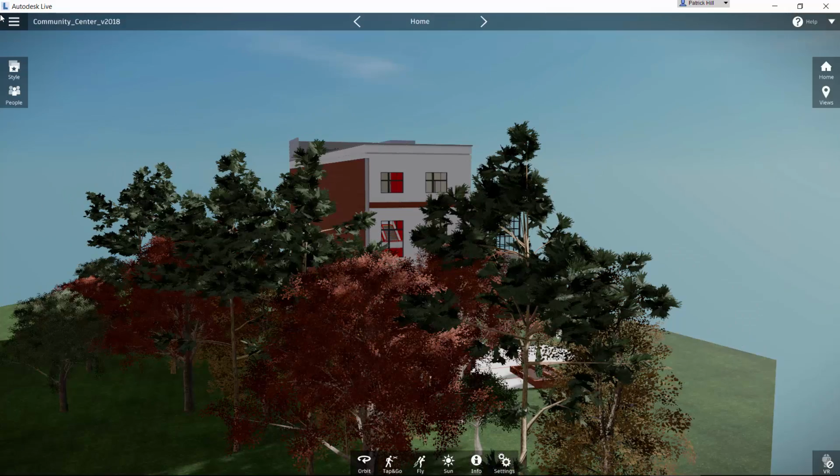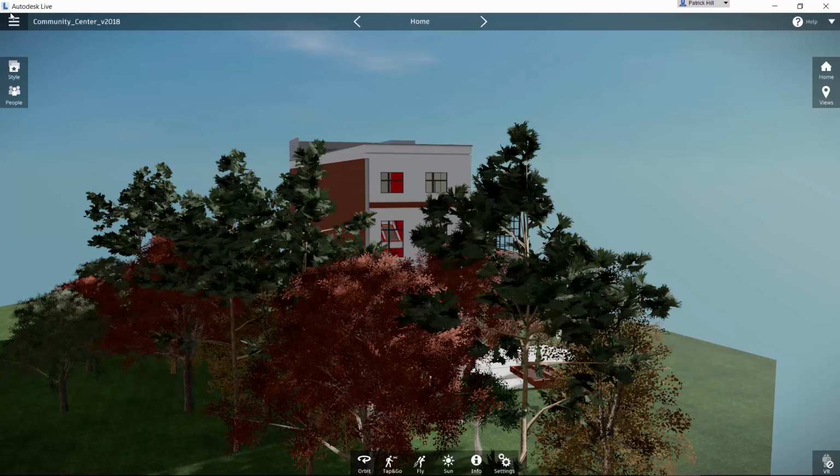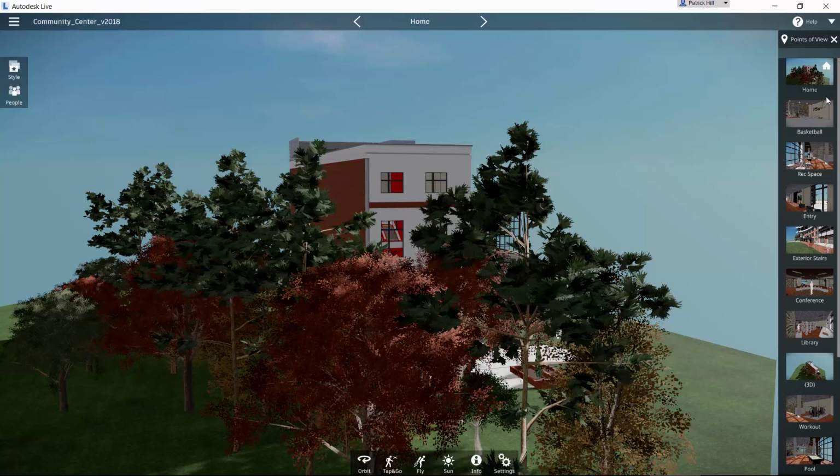So what you're looking at here, kind of a bad angle, but that's what was considered to be the home view. We're actually seeing the home view placed in the upper left corner here now. And let me go ahead and make sure my cursor is on this application. So there we go. So what we're seeing here is over on the right side, we have our home, and then these are the views I just spoke of earlier. Those are all views that came across because they were defined views in the model inside of Revit.